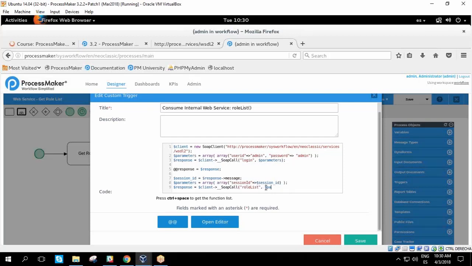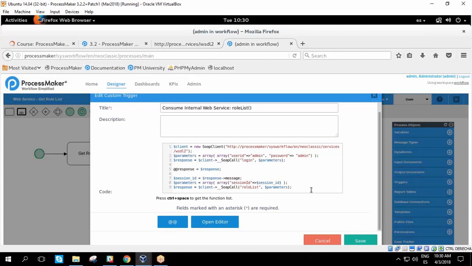So role list is the name of the web service we're consuming, and we need the parameters we defined in this line above here, which is line number 8. So then I've got my semicolon.